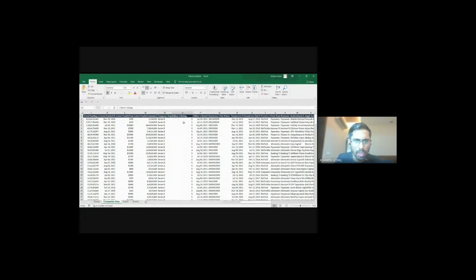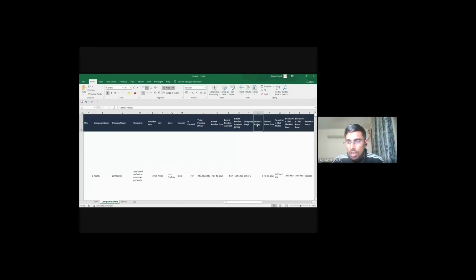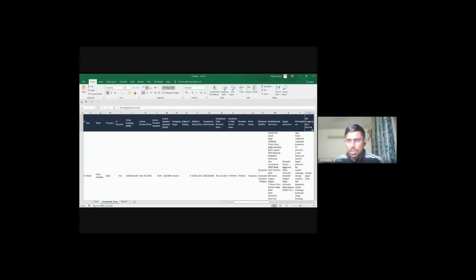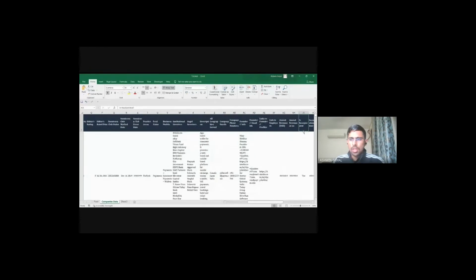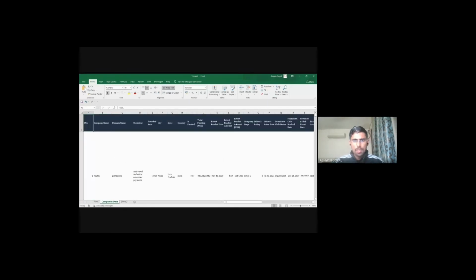So we have company stage, editor's rating. What is the rating of the editor? Soonicorn club status. What does Soonicorn mean? Soonicorn means that the company will become a unicorn very soon. So it is expected to become a unicorn soon. And there are other similar fields, business model, who are the institutional investors, angel investors of the company, description, geography, lot of information, right? Huge amount of information for companies like Paytm, Pine Labs, Policy Bazaar, Bharat Pay, Cred, all the top companies in India. And there are 217 companies in this sheet.